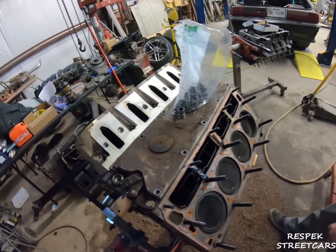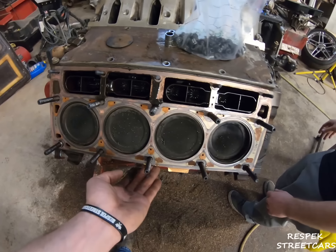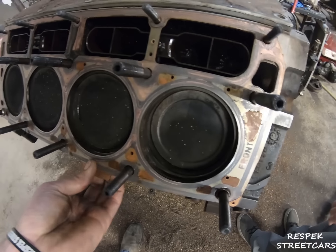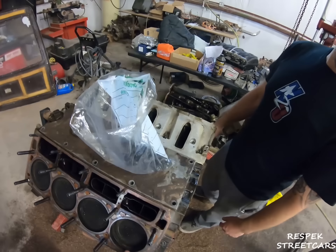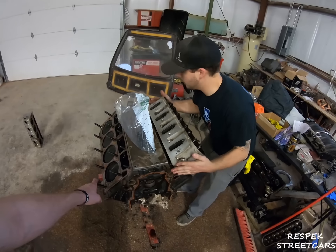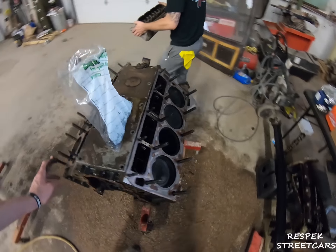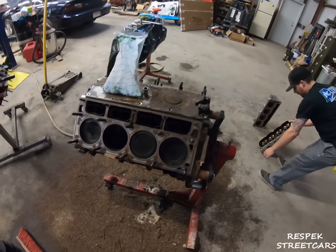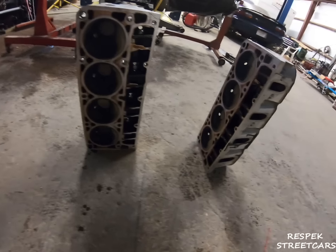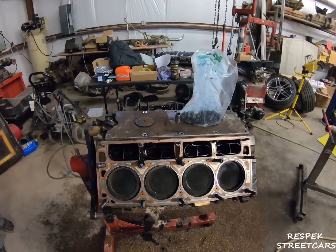Those aren't LS9s — but hey, they work. They lasted longer than the bottom end. They're copper coated, for real. They're stuck too. Actually those may be LS9s — yeah, they are LS9s. Just couldn't see all the layers back there — seven layers, for real. Boom, not bad. At least the head gasket didn't blow. Yeah, those look cherry, I like it. Now we'll pull out all the pistons and lifters.